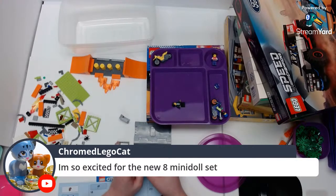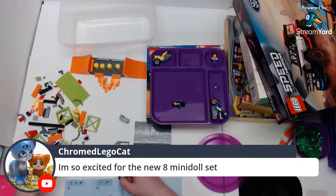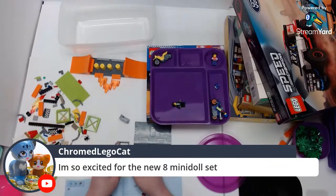The set comes with 8 mini dolls, one of which is a child, and a figure in a wheelchair. Unless they're coming out with a new part for the child, I'm pretty sure that's going to be a micro doll, because I just can't see them making a new mini doll. And I think that would be mentioned in there, like a new child-sized mini doll or something.